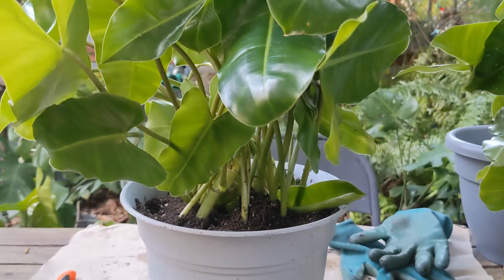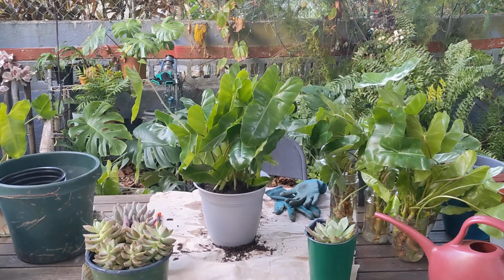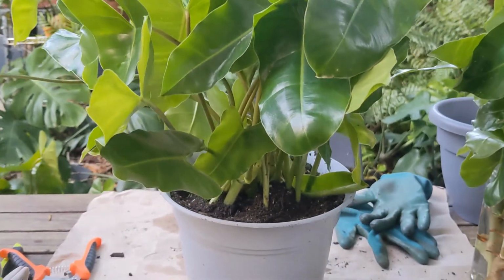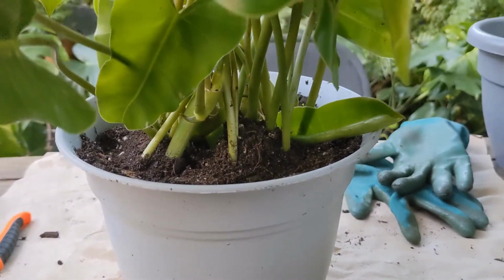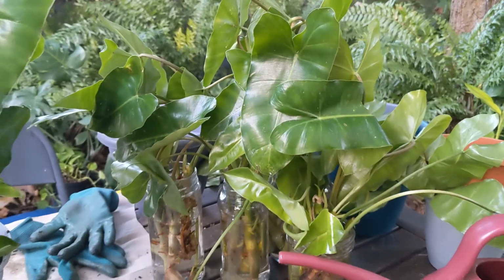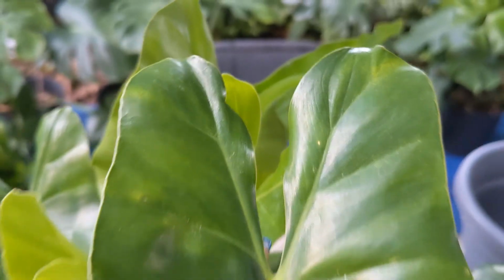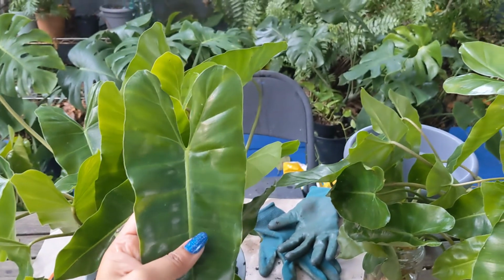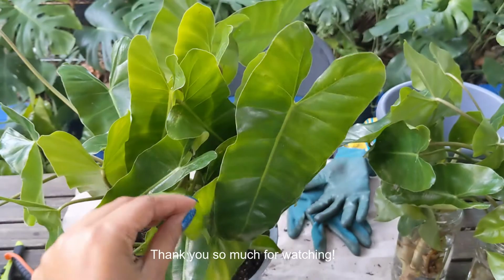And here we have the final results. I'm so happy for Big Boy Max because he's a healthy boy again. So you can see I left a little margin of space right here. And if you remember in the first video, his leaves were yellow and dying, but now they're a stunning dark green and they're very healthy and shiny, and the plant is very bushy like I like it.